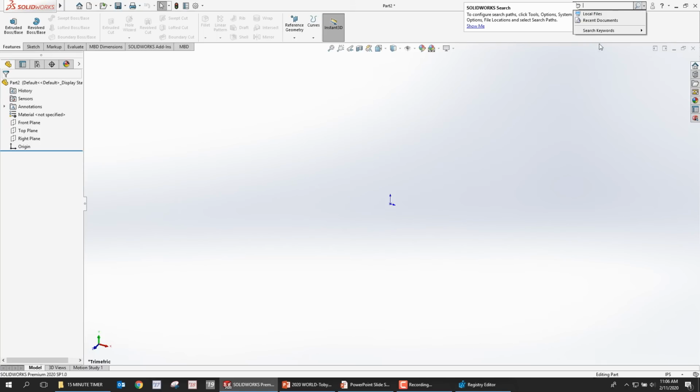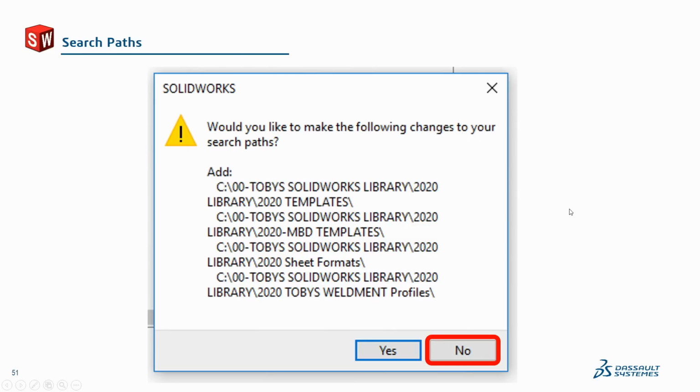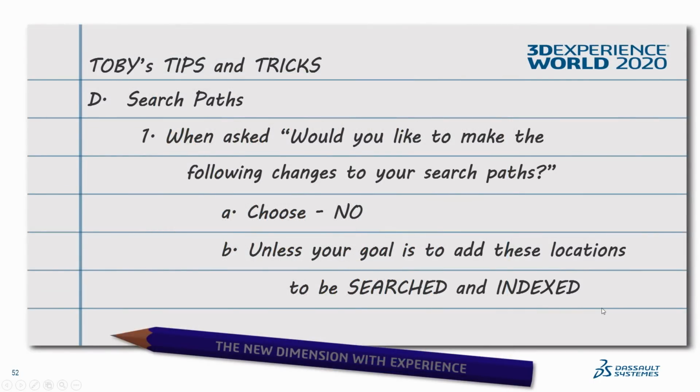So for those of you who do use it, what you should know is that when that question says, do you want to make the following changes, you're adding to the search directory and you're also adding to your Windows indexing path. So if it's something like a template, you probably aren't going to search for that up there. If it's something like a library of parts, like if you're pointing to a design library, yeah, then I would probably say yes, because then you can easily go up there and search for files and folders and search through your design library. But for me, I'm probably going to say no here. Cool? All right. Give you guys a second if you want to write that down.